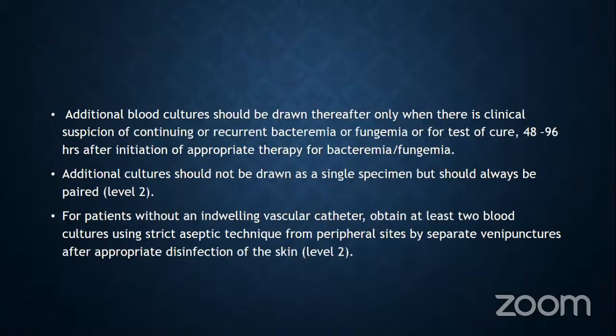Additional blood cultures should be drawn thereafter only when there is a clinical suspicion of continuing or recurrent bacteremia or fungemia, or for a test of cure 48 to 96 hours after initiation of appropriate therapy for bacteremia or fungemia. Additional cultures should not be drawn as a single specimen but should always be paired. For patients without indwelling vascular catheters, obtain at least 2 blood cultures using strict aseptic technique from peripheral sites by separate venipunctures after appropriate disinfection of the skin.